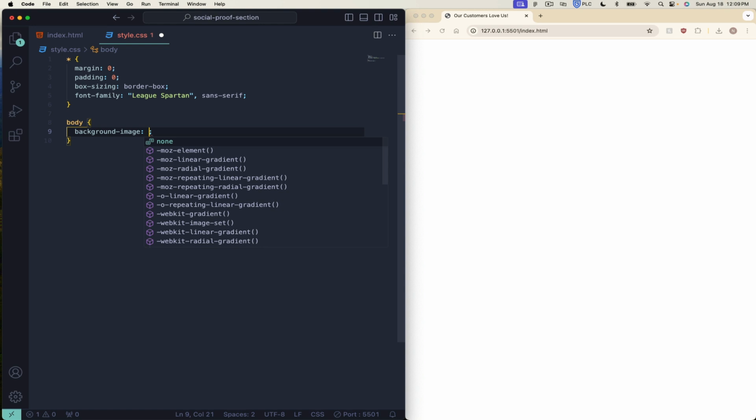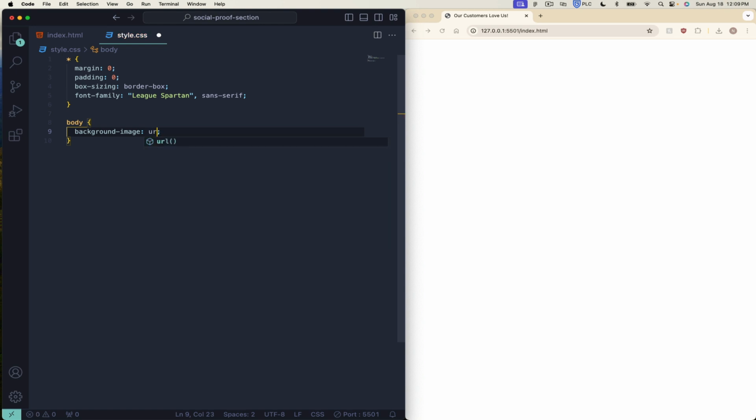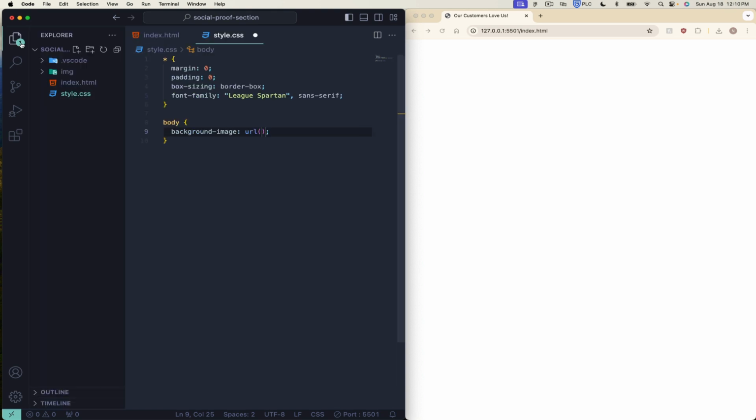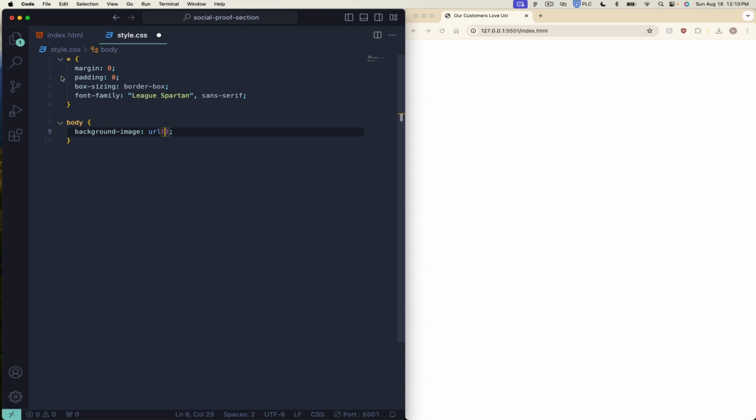So it's the background image, and then you're going to type in URL, and I'm going to hit tab. So URL and then a couple of little braces here. And then in between there is where you're going to access the image from whatever folder you're getting it from. So we're going to access ours from our IMG folder. So to do that, I'm going to hit slash, and that's going to say, oh, you want to go to a different folder. And we do.